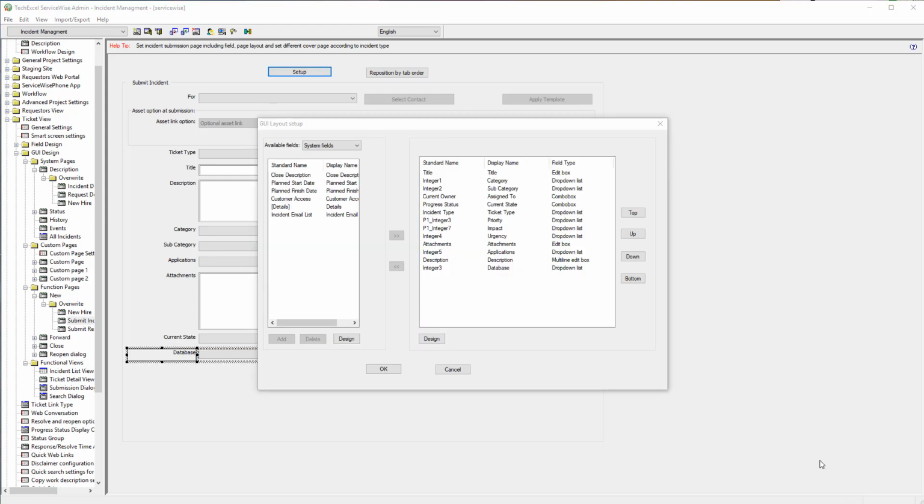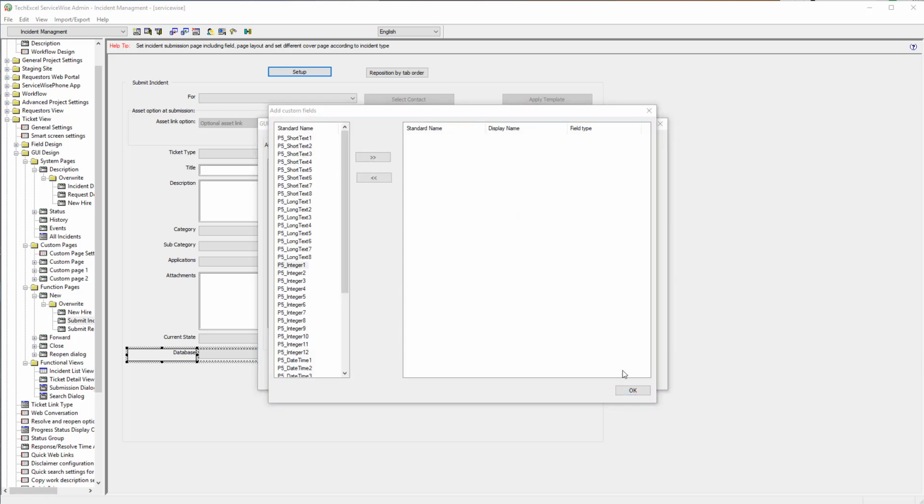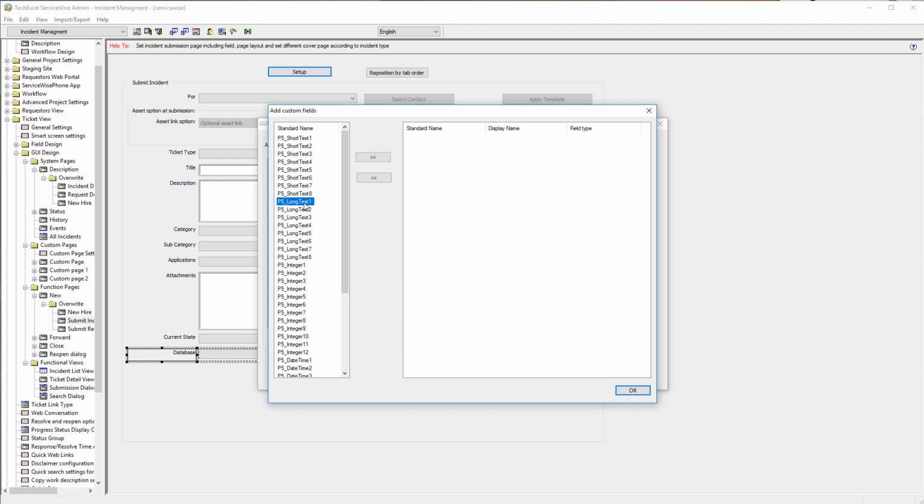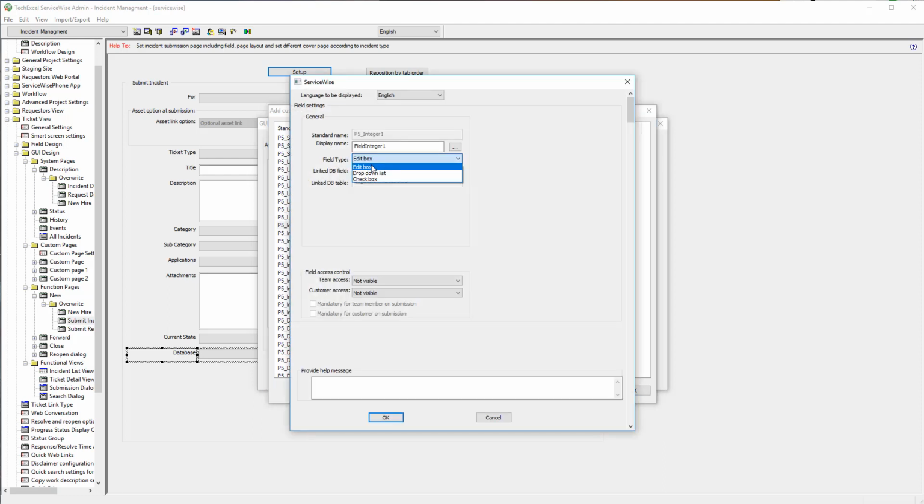Last thing I want to show you now is how we can create custom fields. Back in Setup, select a custom data page and click on Add. Short text fields allow us to either have an edit or a combo box, but it's restricted to 255 characters if it's an edit box. Long text works the same way as short text. For a field like description, where you have unlimited data, you'll want to use a memo field. For drop-down lists and checkboxes, we'll want to use the integer field. It can also have an edit box, but it'll be restricted to numbers only.